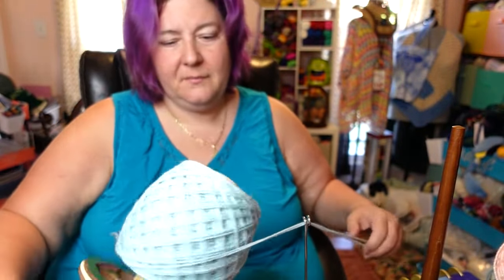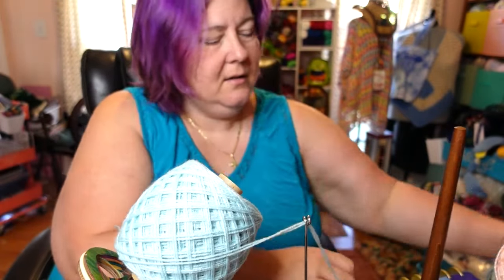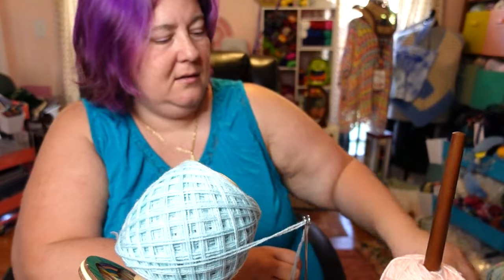This cake is turning out so pretty. We're going to do the pink sparkles next.